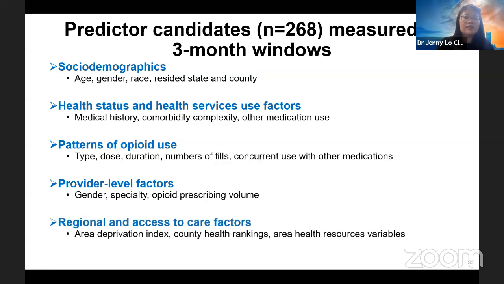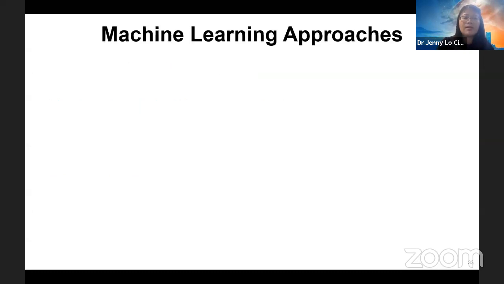We also link to some publicly available data on regional factors and access to care, including the area deprivation index and county health rankings, to capture socioeconomic status or poverty level.